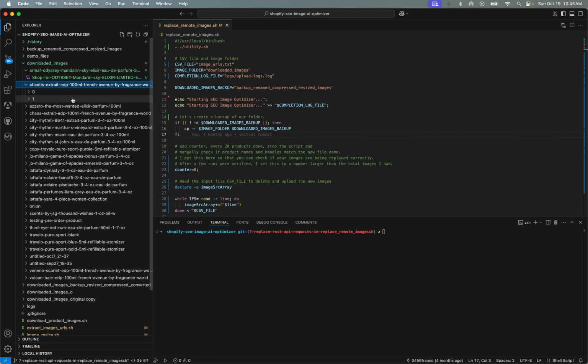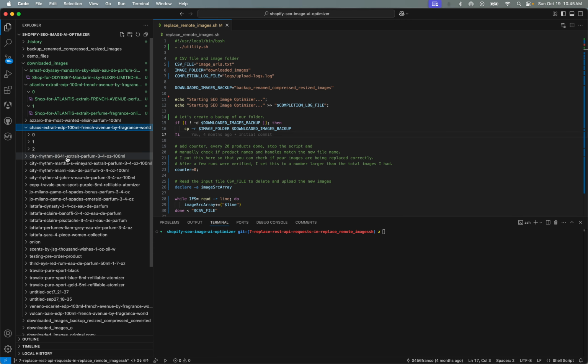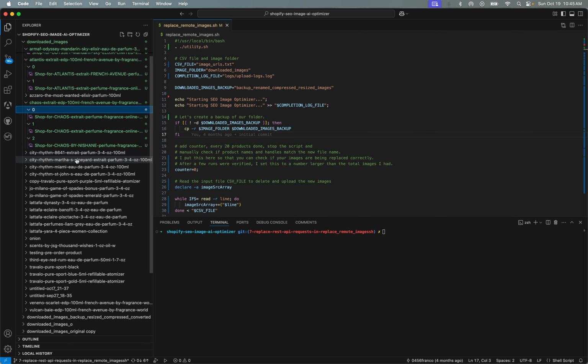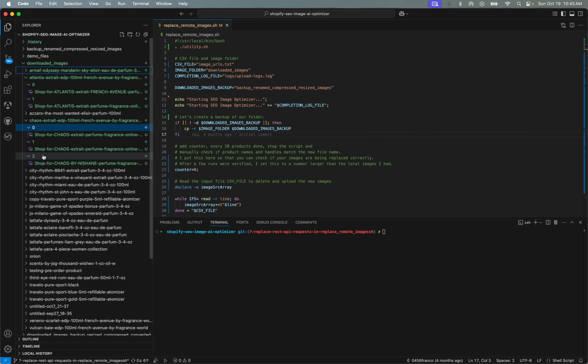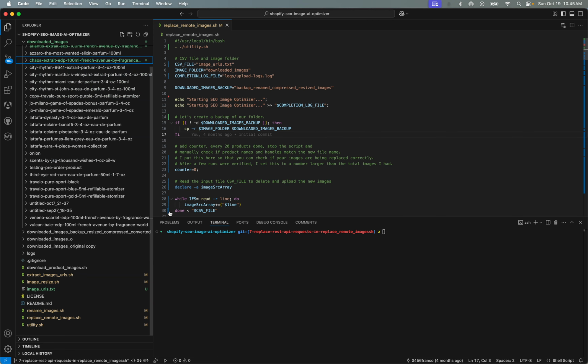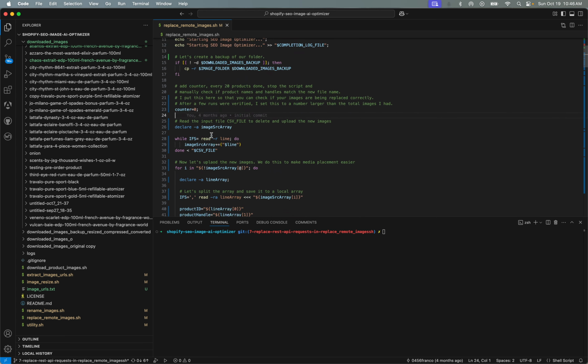Here we have our folder with the renamed images after we ran them through the Gemini API. Now that we have renamed them using the Gemini API, we're going to upload them to the Shopify store and replace the images for the products in the store.